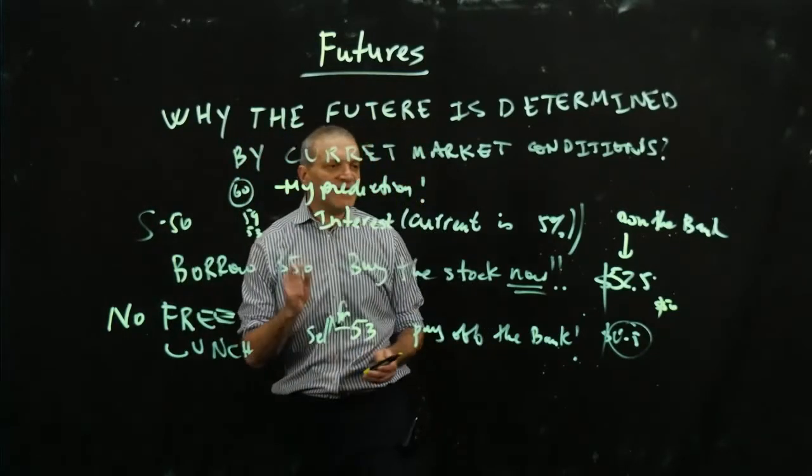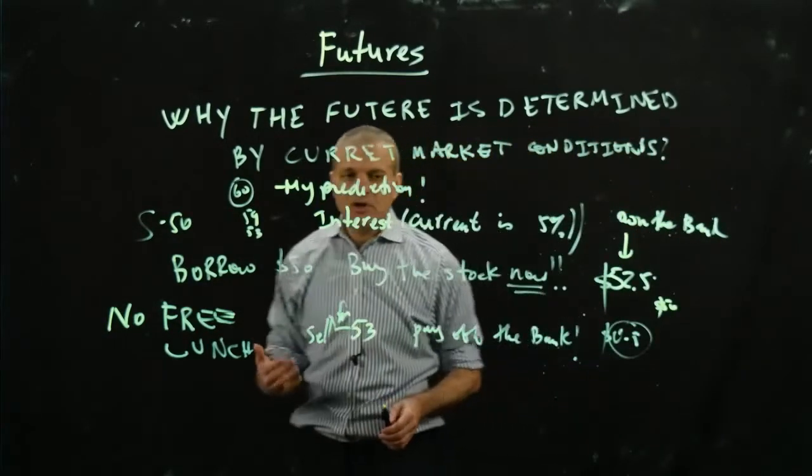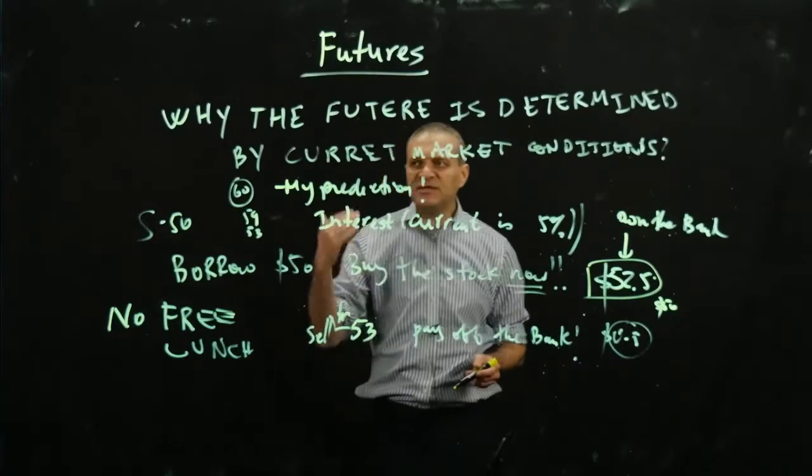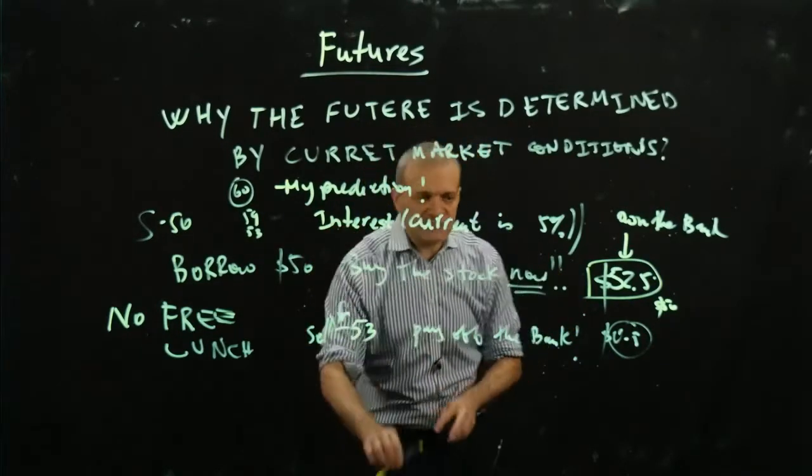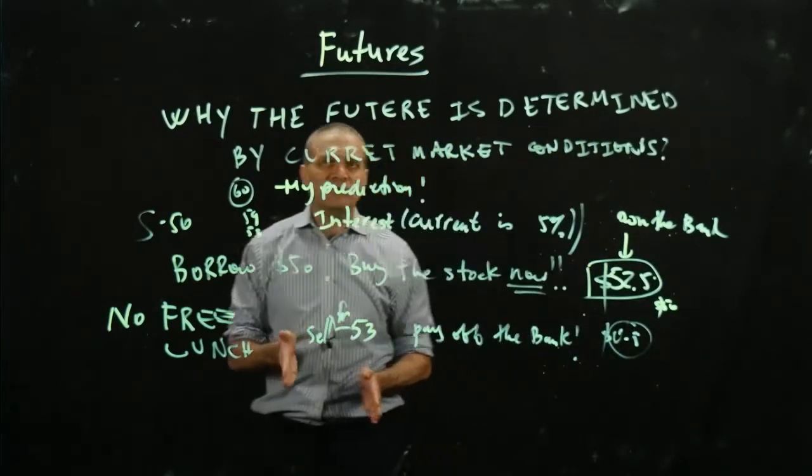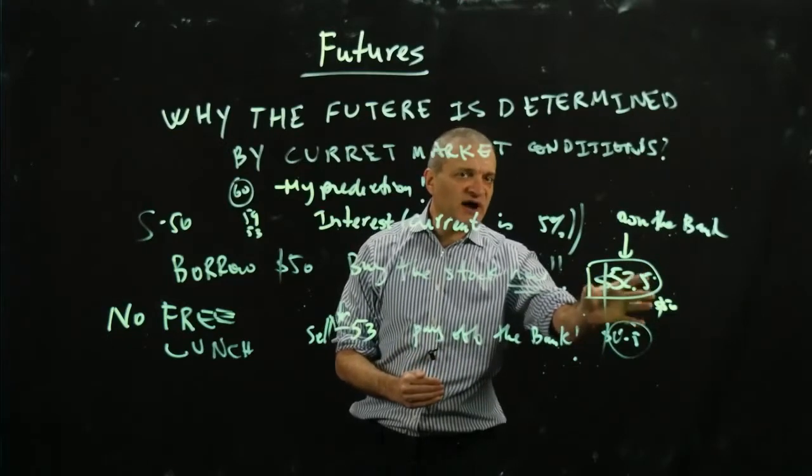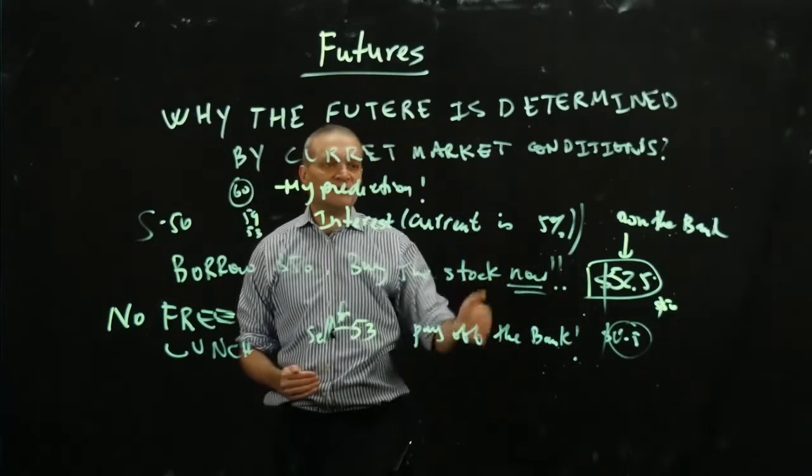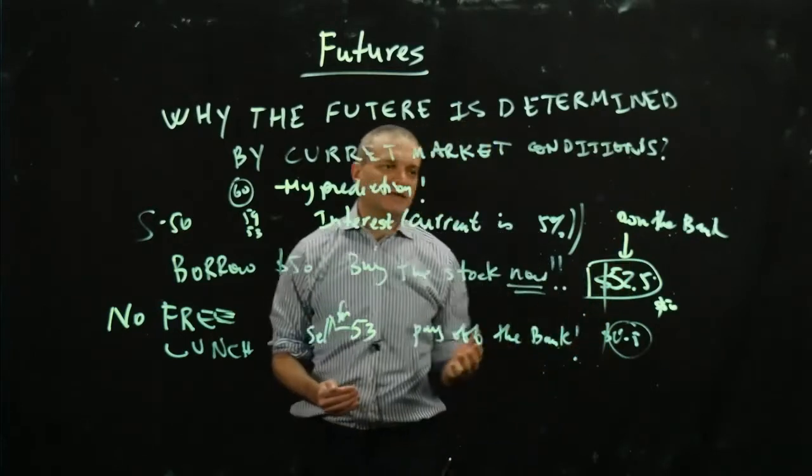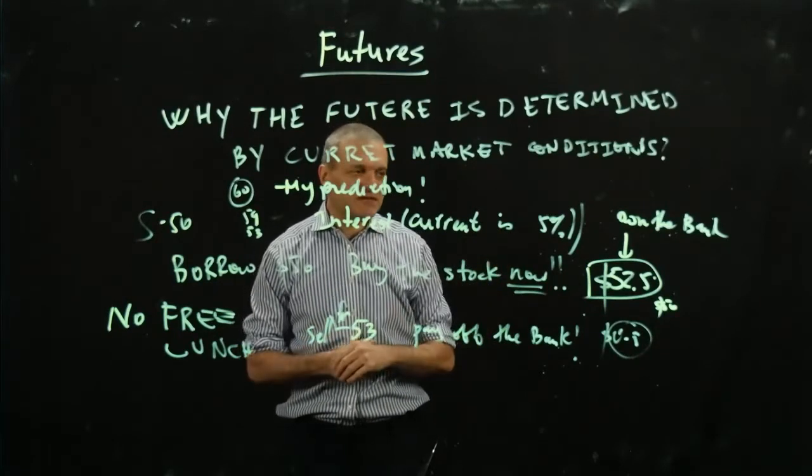So from that perspective, you're actually going to make money as a seller if the price is not $52.5. Because you have a free lunch. What is important to understand is that you are buying the stock now, you are not buying it a year from now. Because you are buying it now, if the price, and it fixes how much you owe the bank, is $52.5, is the price that you will owe the bank. So if you have a price which is below that, you will lose money as a seller. If you have a price which is above that, you will make money as a seller. Because you sell it to the other party and the agreement is already pre-specified.